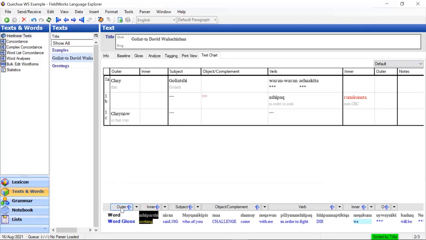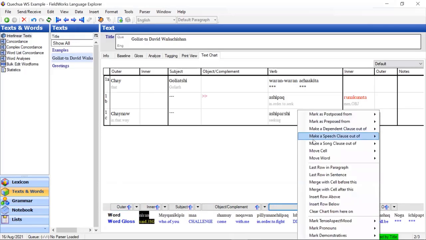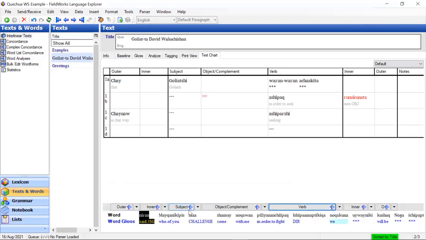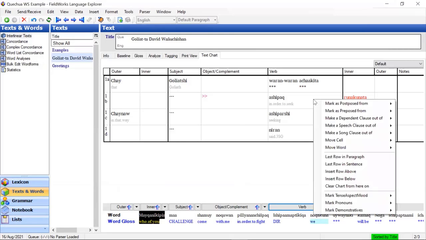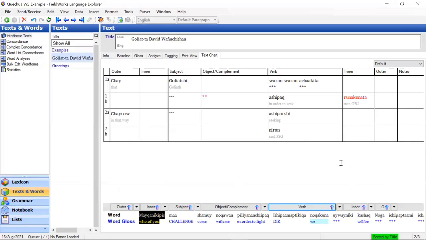So I will go a bit more. This connective will also go in outer. And here's another verb. And again, there's another verb. And so I want to insert another row below, and I will insert the word said there. I forgot this other one, this chai now begins a new sentence. So if I want to mark that this is the last row of a sentence, I can come and choose that.